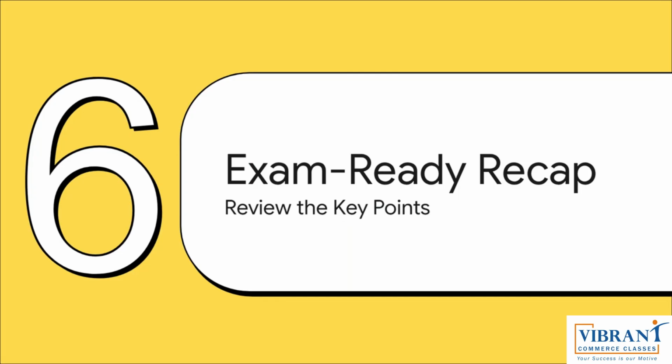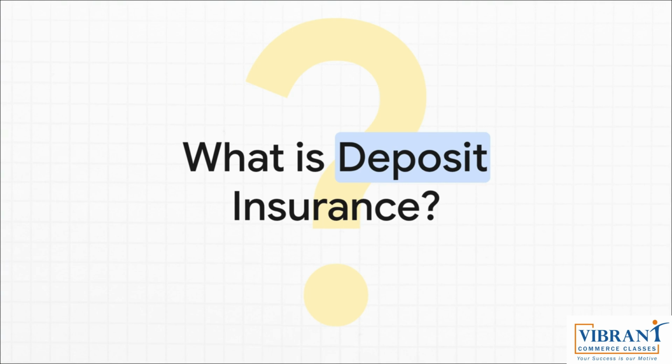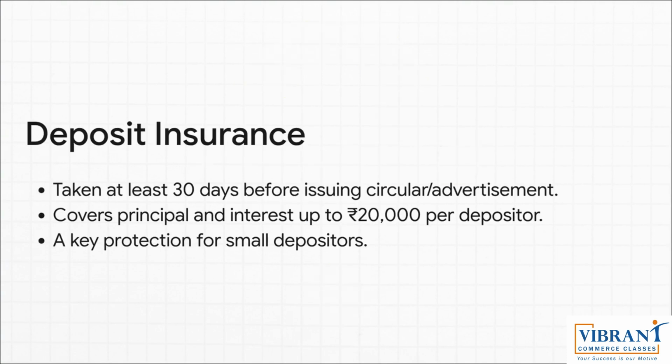Phew, we have covered a lot of ground. So before we wrap up, let's do a rapid-fire recap to make sure the most important stuff is locked in your brain. Think of this as a mini quiz, a lightning round to get you exam ready. First question. Ready? What exactly is deposit insurance? It's an insurance policy. The company has to take it out to protect depositors. It covers both your original investment and the interest you've earned, all the way up to 20,000 rupees for each person. It's a really crucial safety measure, especially for smaller investors.